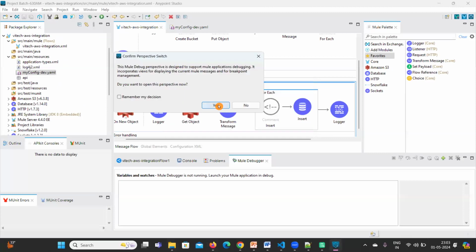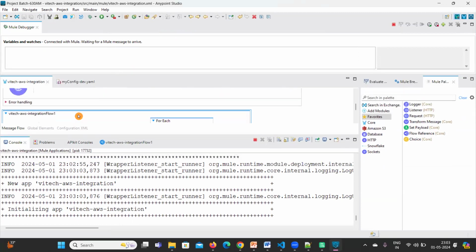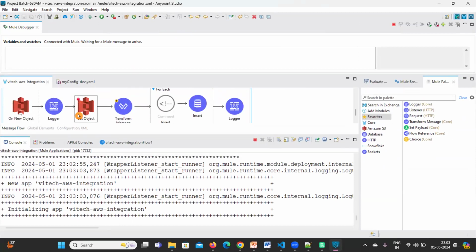As soon as the file is placed into the S3 bucket, this flow will get triggered. This is called the ETL process: it will extract, transform, and load the data.